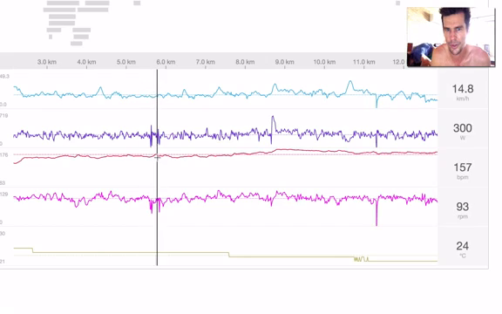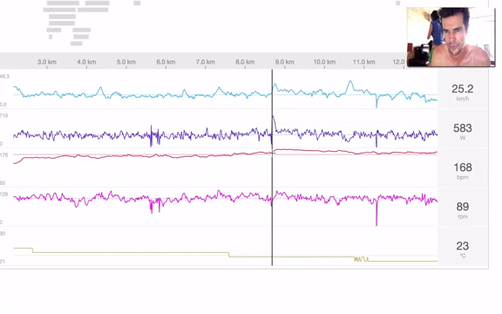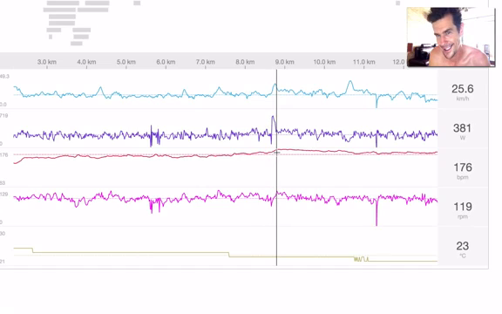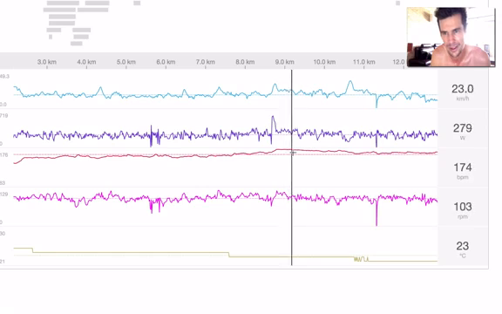So I'm sitting about 150, 160. And then you can see the spike in power here. Spike in power. And you can also see my cadence went up. Watts went up. And the heart rate slowly came up. I put in a bit of a dig here, a bit of an attack. But then once I went around the corner, I did what's called a bluff attack, where I attacked, got a gap, and then once I was out of sight, I just dropped back to the wattage we were riding beforehand. And you see my heart rate dropping off again, and my power dropping off.